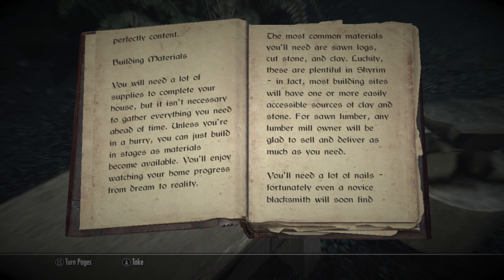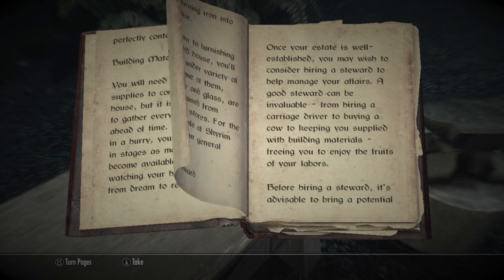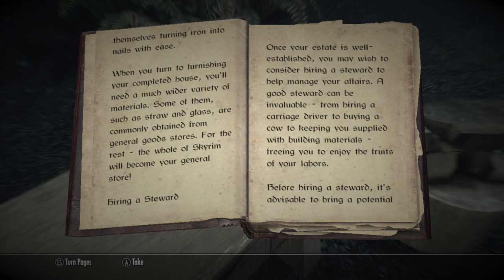So there must be one roundabout. For sawn lumber, any lumber mill owner will be glad to sell and deliver as much as you need. You need a lot of nails. Fortunately, even a novice blacksmith will soon find themselves turning iron into nails with ease. So that's maybe something we can do, which will make it quite easy, but we'll need iron ore for that, so we'll keep an eye out for more of that.